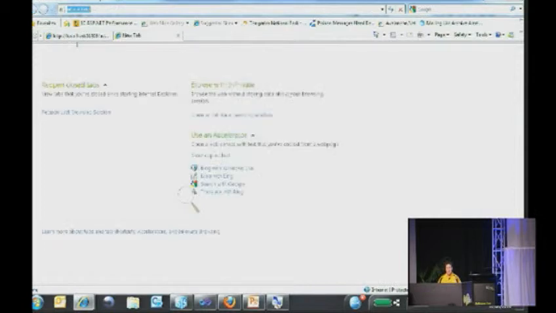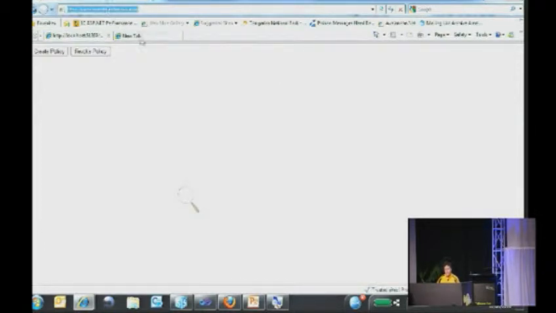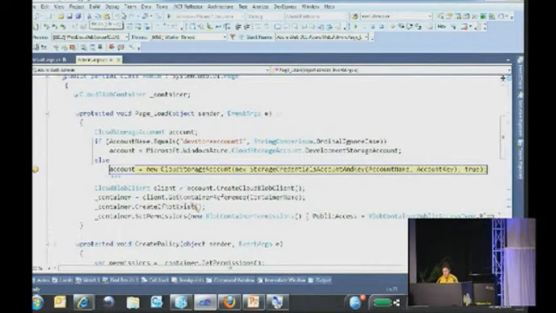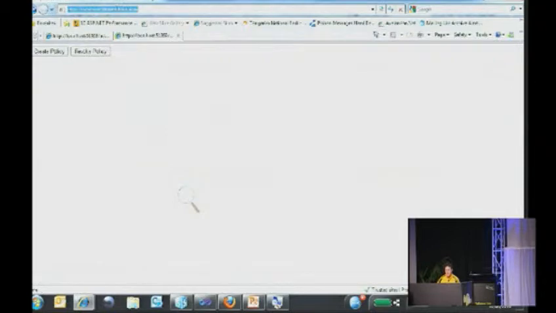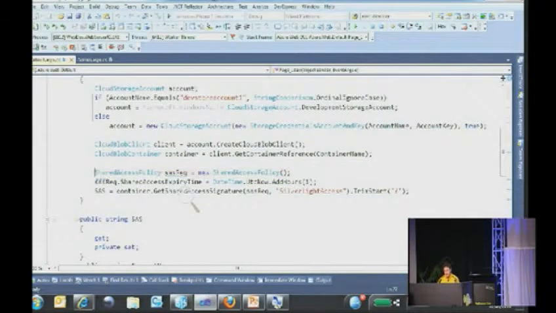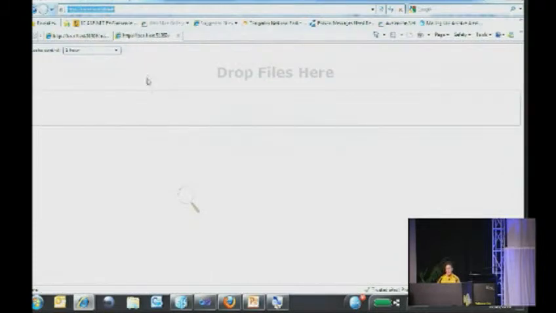So let's have a look at this actually working. I'm going to leave that admin page open. I'm going to come over to the default page of this site. I'm going to turn these breakpoints off. So I've got a very simple little Silverlight client here.